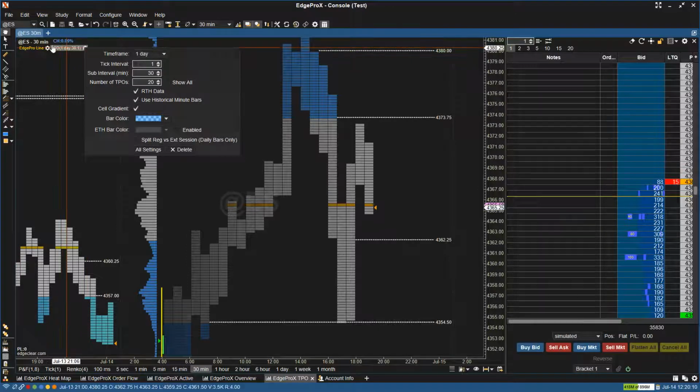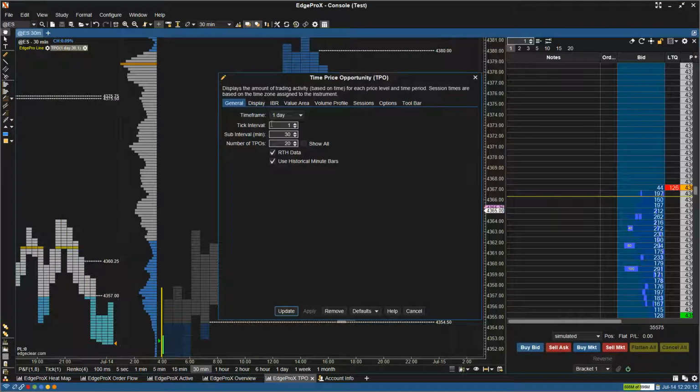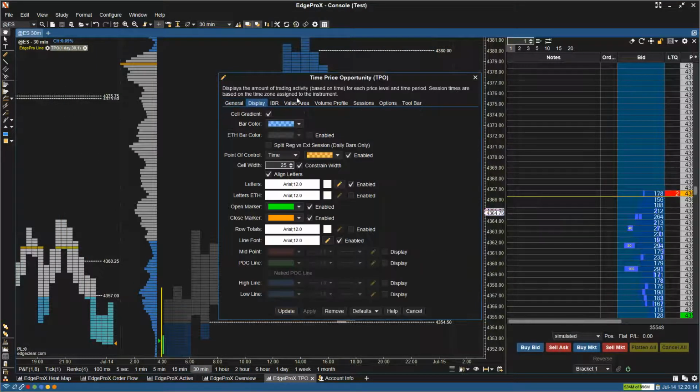So if I go to all settings, display, make sure that, let's see what else this could be.